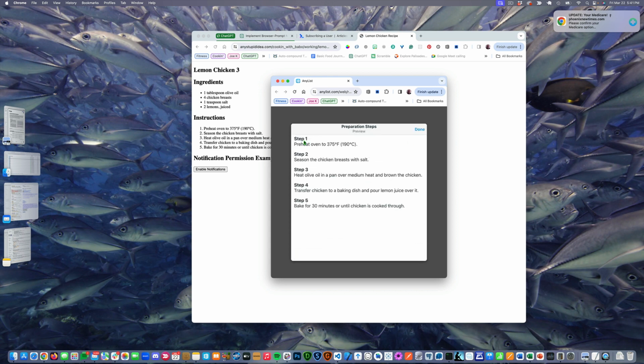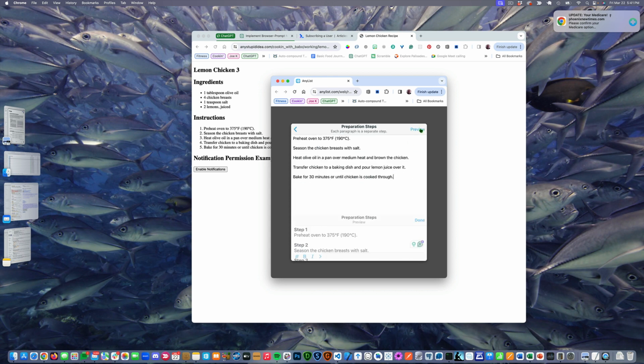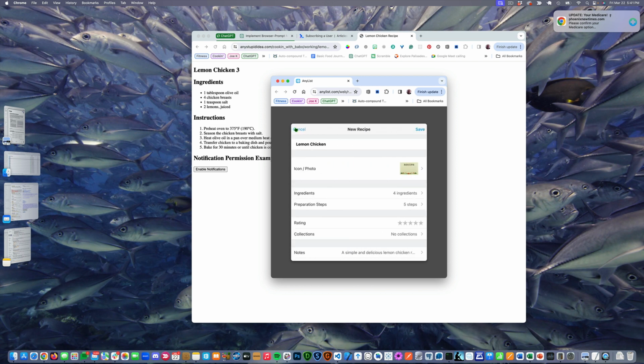And then when you preview here, that's what's nice about AnyList. It actually knows how to interpret all these bits and pieces as well, and does a great job. It even takes, by the way, when this is like serves for or something like that, you could say I want to have it, and it takes your ingredient list, and instead of a tablespoon, it'll say a half a tablespoon or 2 chicken breasts. It's wild. I really love AnyList. It's really good stuff. Anyway, cancel that.